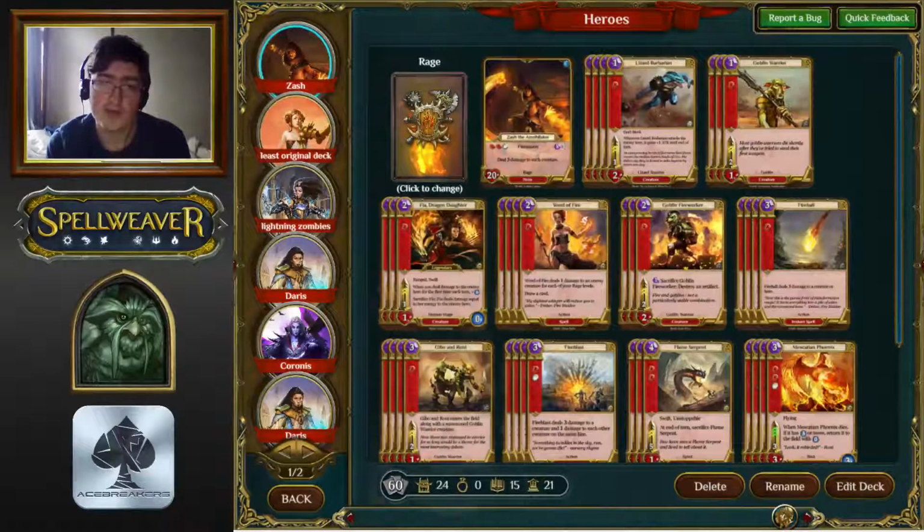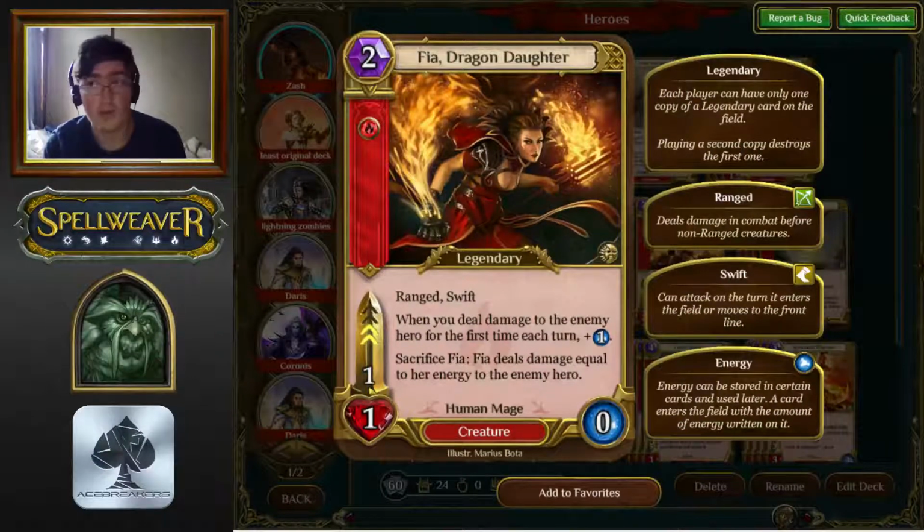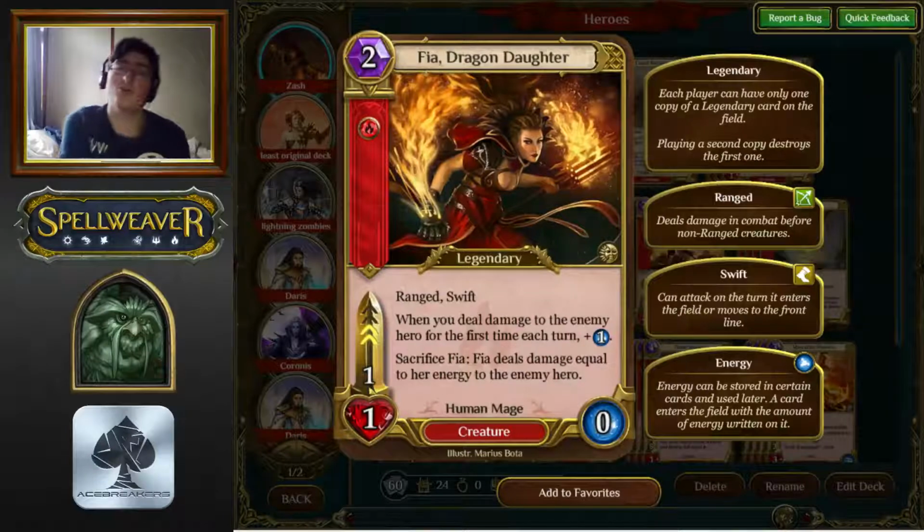Now, onto the 2-drops, 6 2-drops. This has become pretty standard for red decks that I've been making. 3 Fia, because you don't want the 4th one, because it's a legendary. Fia has always been good. It's never been bad. It's at its best when red is popular, but even now it's good. You can use it with Fireball to kill things with 4 HP, although that is probably the least relevant it's ever been. There aren't that many 4 HP threats in the game right now.